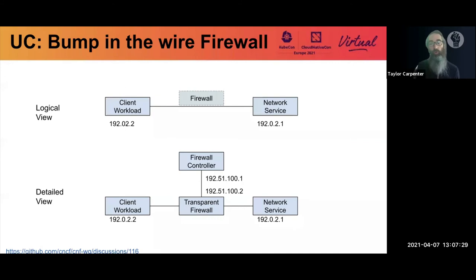There are many variations — local, external, and internal network services. The transparent firewall use case highlights things we may find difficult, such as handling different types of traffic. Normally you would think of a transparent firewall on a second interface for passing traffic, with a separate management or metrics interface. This type of design shows us where we may need solutions for multiple interfaces — options like Multus and MACVLAN would be CNIs that give us multiple interfaces. The point is to raise the underlying problem to a higher level so we can look at different solutions.